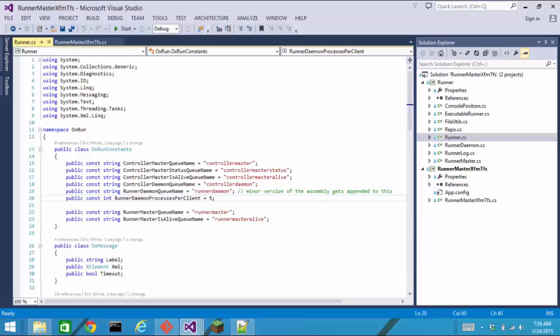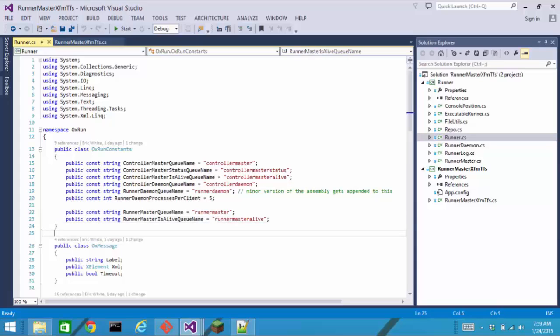The runner.cs also defines certain constants, such as the names of all the queues. Here are all the queues. We have the controller master queue, the controller master status queue, the controller master alive queue, the controller daemon queue, the runner master queue, and the runner master is alive queue.